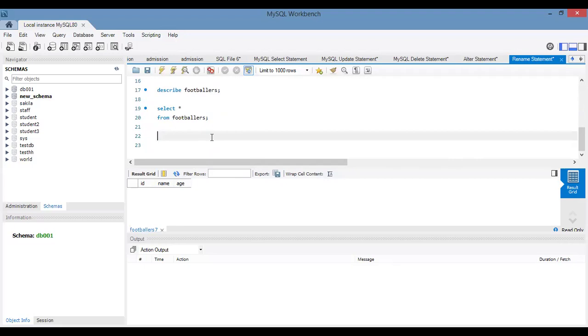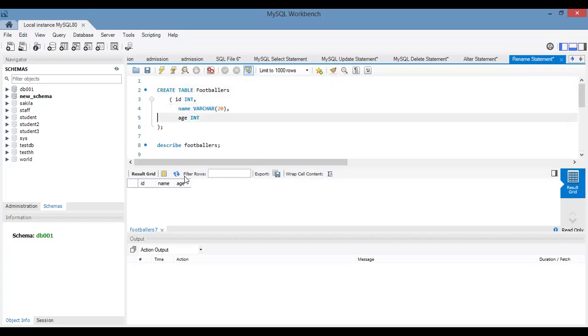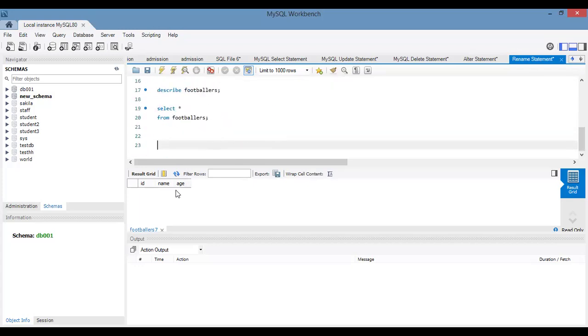How do I insert a row into this table? You create it now. The table is already created. Give me the insert statements. Yes, you insert.